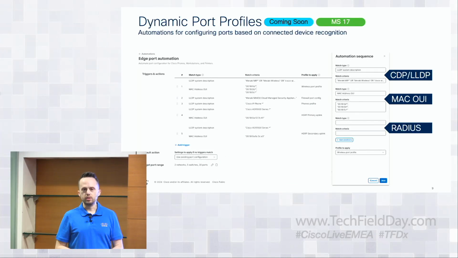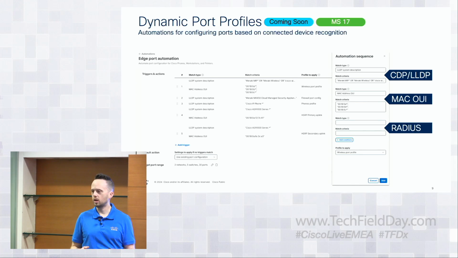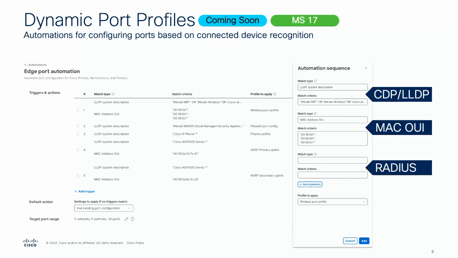The next step, though, is this idea of dynamic port profiles. So we launched something, I guess, a couple of years ago now. It was originally called Secure Connect, and then one of our other product teams stole the name, so we rebranded it Secure Port. But it was very rigid, and I say that like it's critical, but it was a very effective tool to automate configuration of switch ports for Meraki APs. So you plug in an AP, and the switch port reconfigures itself as a trunk. That AP comes online, and when you unplug it, arguably more important, the switch goes back to a default, a dummy, a black hole config, right?